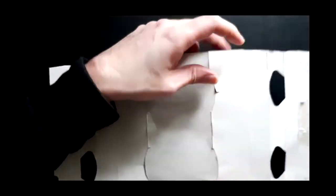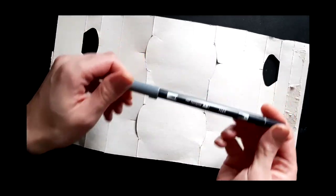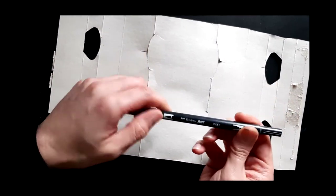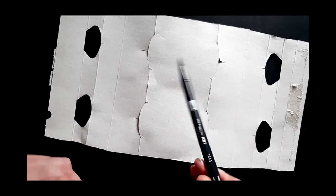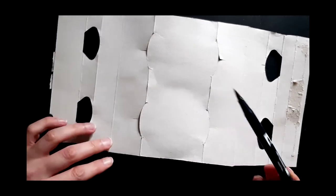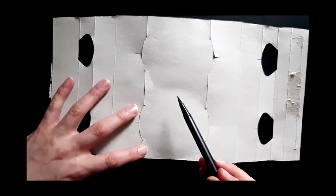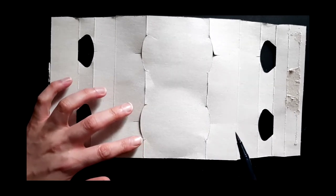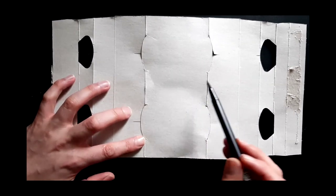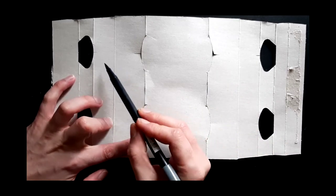This is where I take 15 minutes to make a line drawing from memory without any reference, and try not to add any shading or correct any lines that have gone awry. This is the pen that I've been using for all of the drawings, not necessarily that shade of grey, but they're all the Tombow dual brush pen and bullet tip grayscale pens, and this one's just a slightly lighter grey.